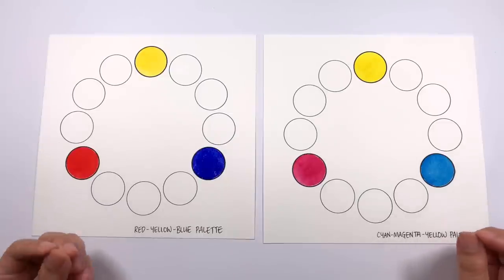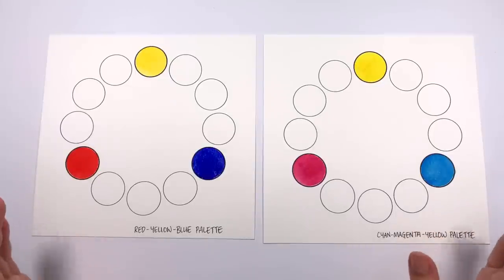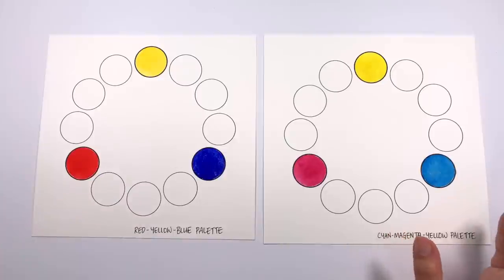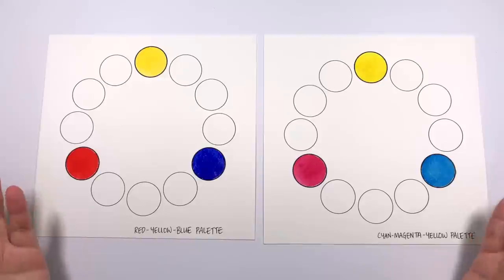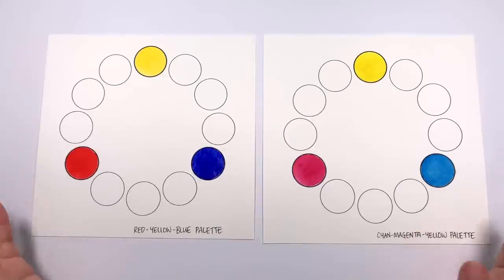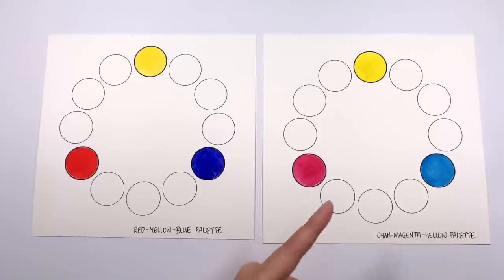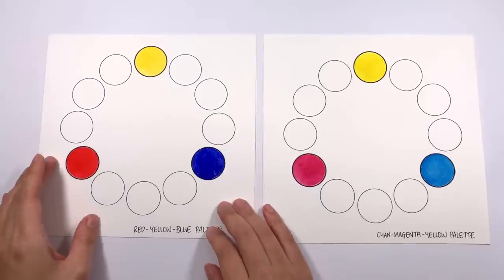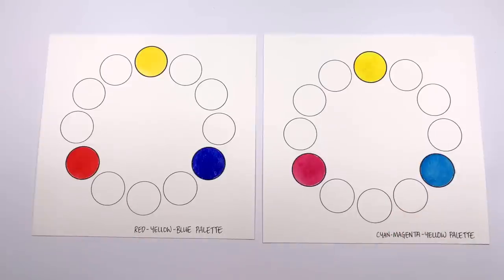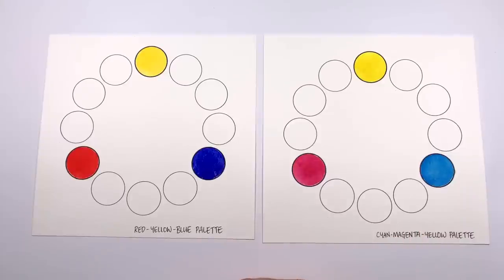Now, what constitutes real actual primary colors when it comes to painting is the most controversial and passion-raising, shall we say, of topics in art. This video isn't going to be about which is the actual primary color that you should use, but instead I'm going to show you the pros and cons of each trio, and then show you why using both actually is the best method in getting the brightest color mixes.